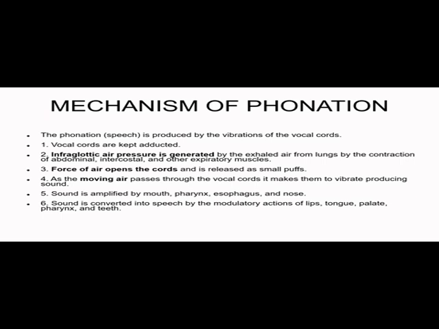So now let's understand what happens in phonation. At the level of MBBS you should just be familiar with phonation or speech production. How does it happen? We already know, it is because of the vibration of vocal cords. So first the vocal cords have to be adducted. These are the vocal cords on both sides. They have to come to the center, so that they will be very near each other.